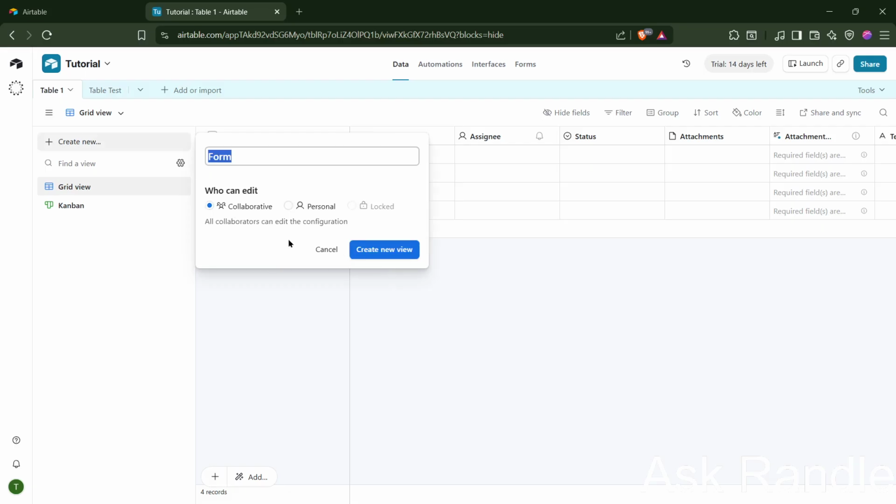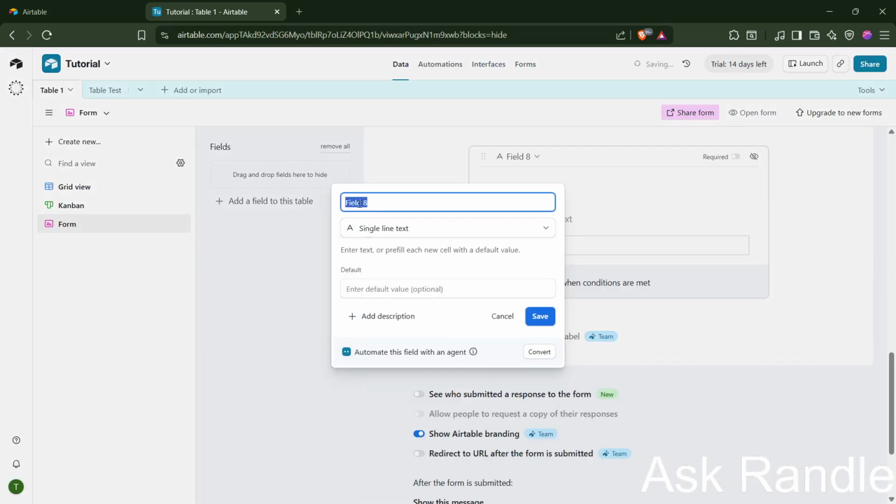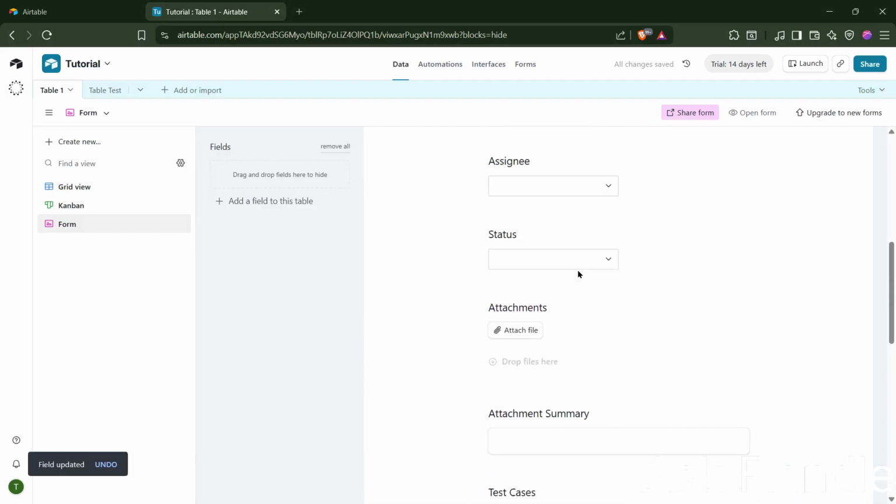A configuration window will pop up, asking you to select which table you want to use to store your form submissions. Click on the table dropdown to expand it. You'll see a list of your existing tables. Choose the one you want, or if you prefer, you can create a new table here. The form will automatically pull in fields from whichever table you select. Now type a name for your form in the Form Name field. Once you've done that, click Create Form.